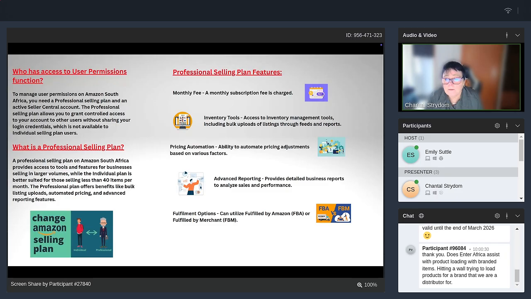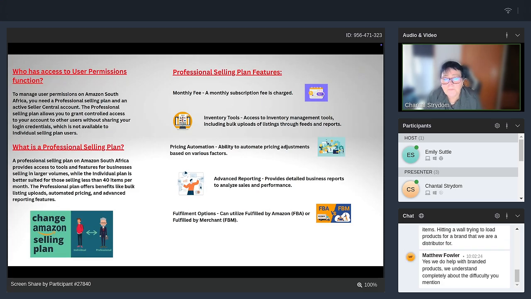And then the last one is you can fulfill with the 2 options, which is fulfilled by Amazon, where you will send your stock to the fulfillment centers, where they will keep it in stock. And as the customer buys, Amazon would then deliver it to your customer. There obviously is a fulfillment fee that is paid, but that is dependent on your category as well as the weight and dimensions of your product.